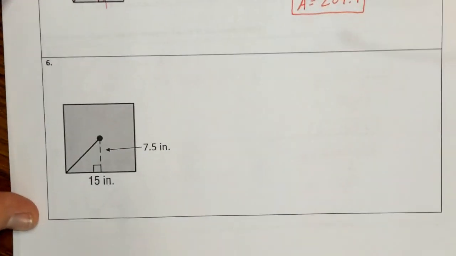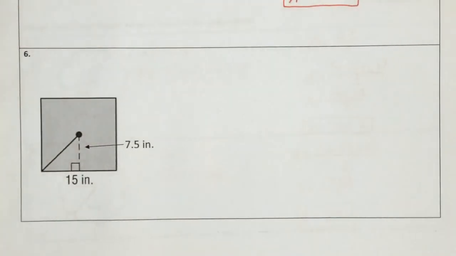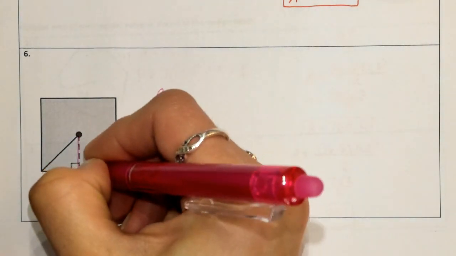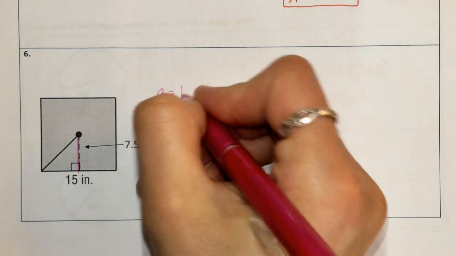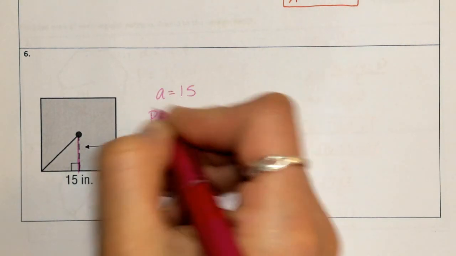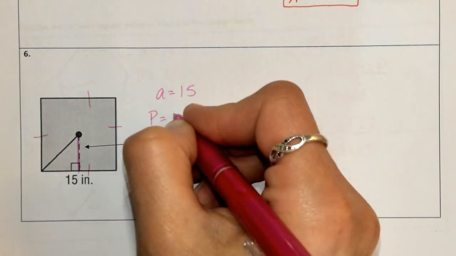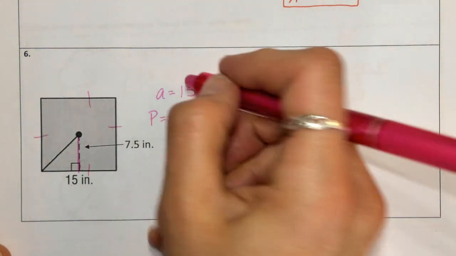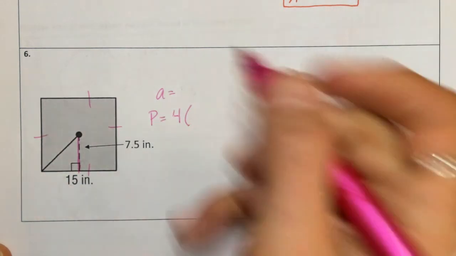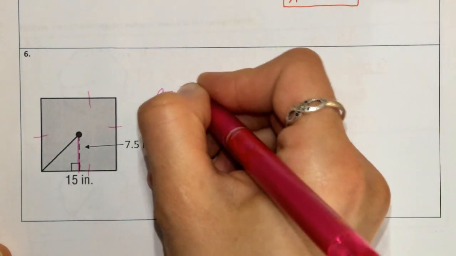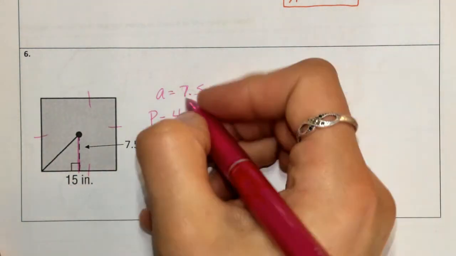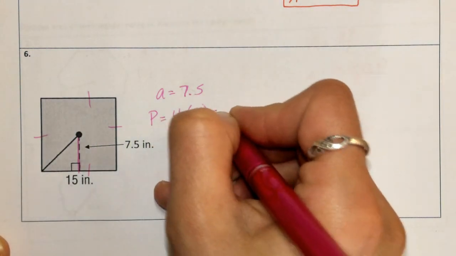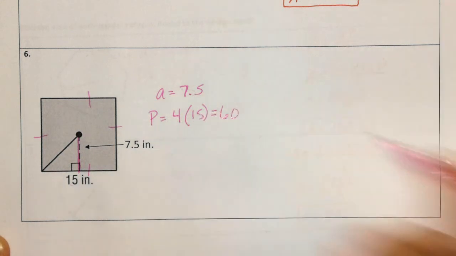Last one. We're going to go ahead and here, our apothem, again, perpendicular with the side, 15. Perimeter, I have 1, 2, 3, 4 sides. We're going to multiply it by the side length of, sorry, I put 15 right up here. Sorry about that, guys. Your apothem is 7.5. Let's go ahead and make that change real quick. Our side length is 15. So apothem went directly to it. So our perimeter is going to end up being 60.